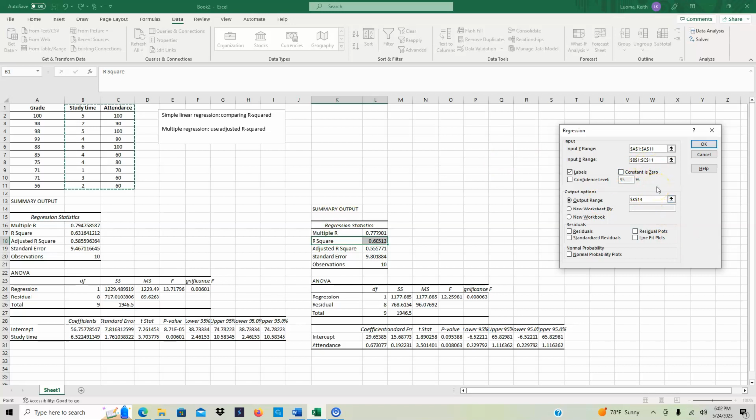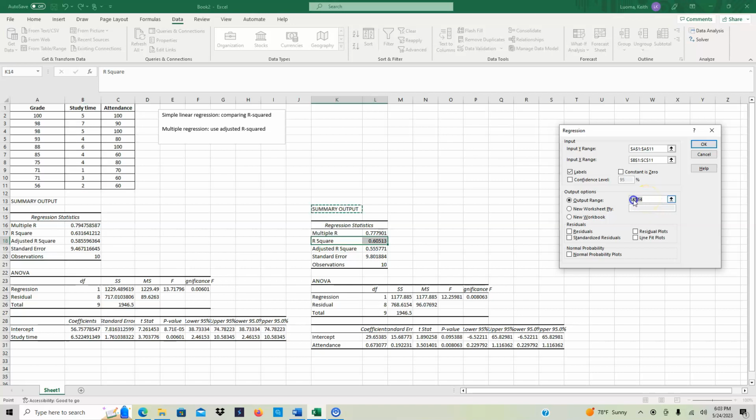Now, here's one trick, or rather, maybe not a trick, but a warning. When you do a multiple regression model, the variables you select have to be adjacent to one another. Let's suppose I had another column D and another column E, and I wanted to use what was in B and E. You might think, oh, we'll just select one column, then put a comma and do the other. No, they have to be next to each other. So what you could do is insert some columns and do some copying and pasting and put the two columns that you're interested in next to each other. No big deal, but I just wanted to let you know that is necessary.